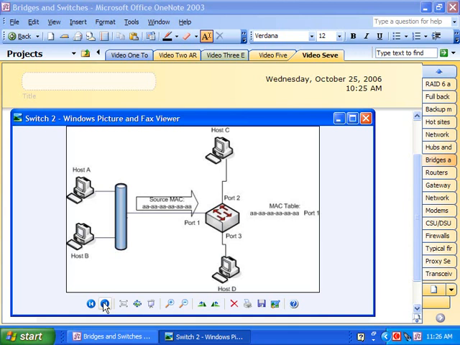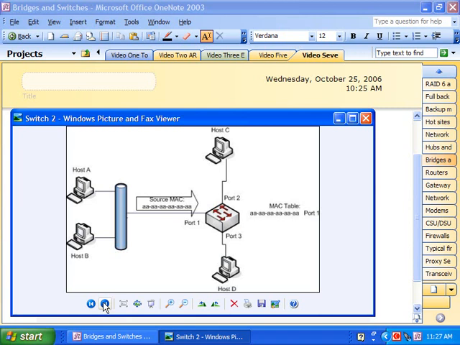But that's what I meant a few minutes ago when I mentioned that when you let the switch learn addresses dynamically, it can learn new locations dynamically as well. If we took host A and put it into port 20 this afternoon after the switch learned it's off port 1, when the switch gets an incoming frame on port 20 from that same MAC address, it's going to say, hey, wait a minute, something's changed here. That host has moved. So I'm going to age out the old entry and put in port 20. So again, dynamic is really the way you want to go here.